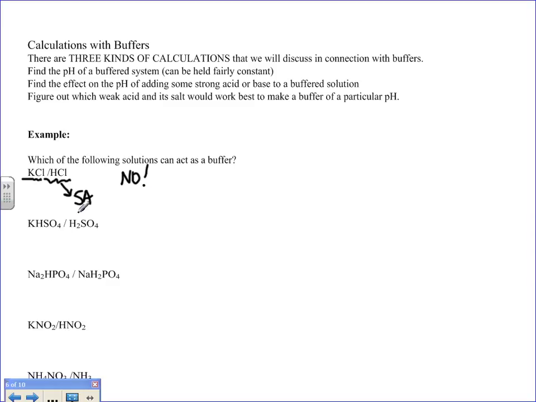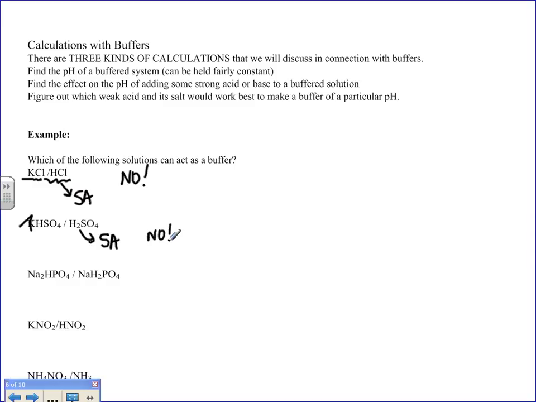In this example here, we've got H2SO4 and HSO4 minus. Okay, so the K here is a spectator ion. So we do have a conjugate acid-base pair, but this is much too strong in order to be effective in preparing a buffer. So the first thing to look for is whether or not you've got one of your strong acids or bases. If you've got one of those present, automatically it's not going to be effective as a buffer.